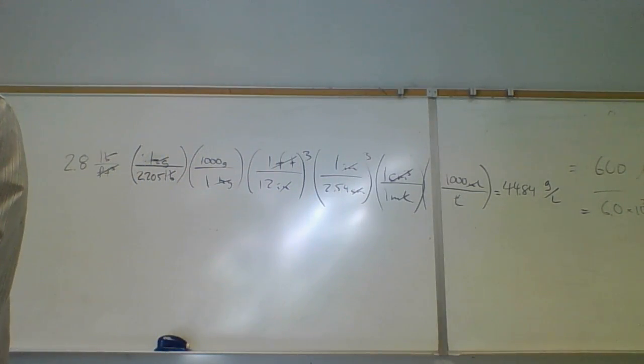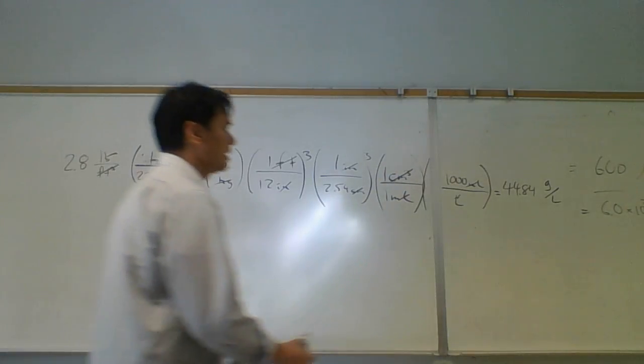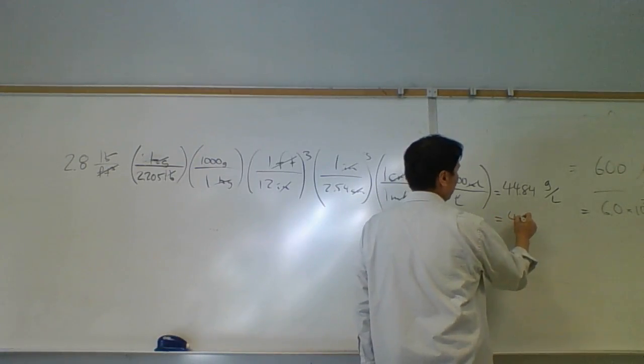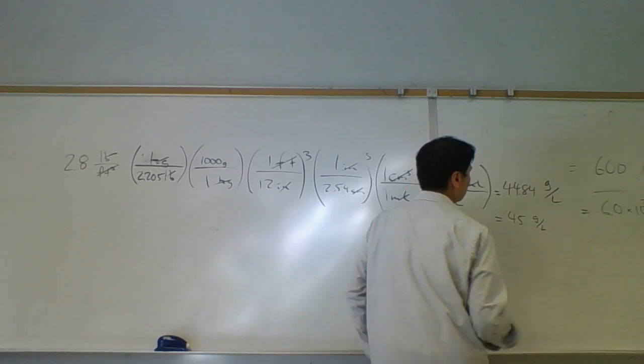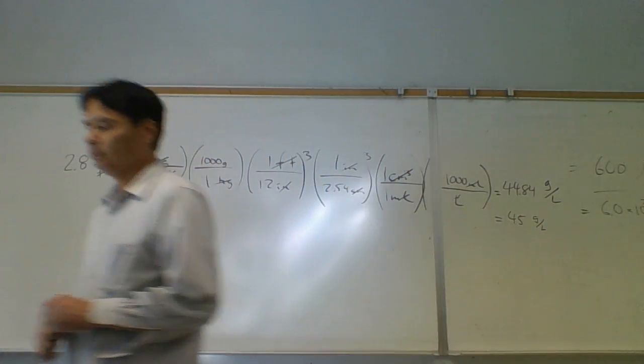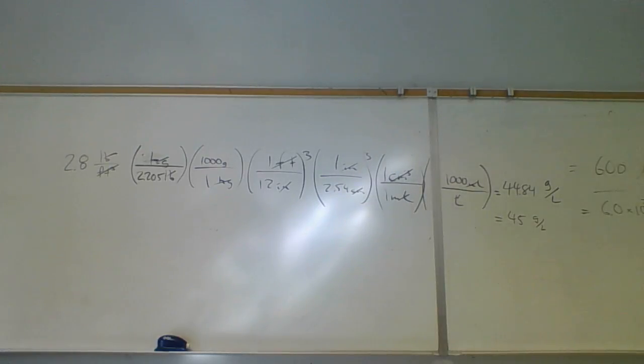Now, I would check the answer in the back and compare, or I would double check my calculation. Usually go through my calculation again. Did anybody else get this answer? Yeah? Okay, good. How many sig figs are we allowed? 2. And so we're going to have to round this. We'll round this to 45 grams per liter. 45 grams per liter. That's an odd density. It's a very odd density.